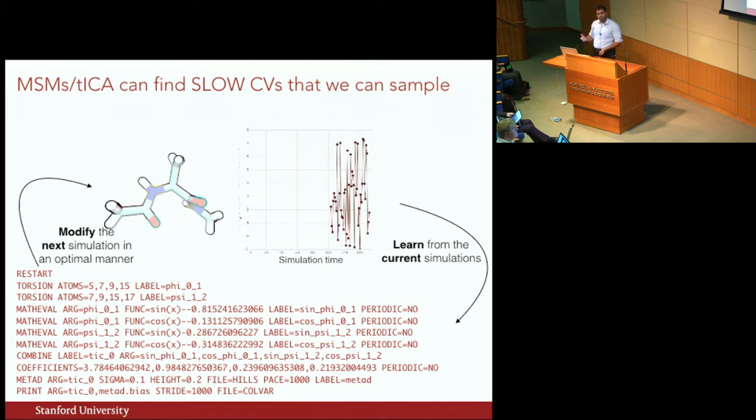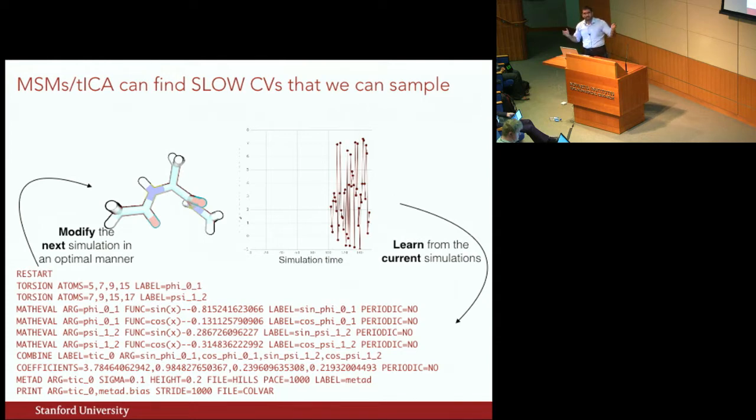And the argument that we made is that the tICA coordinates, or the MSM eigenvectors themselves, are the collective variables that you need to use to accelerate these dynamics. They represent the slowest decorrelating degrees of freedom in your simulation. They control how quickly you get to equilibrium. And what you can do now is put them back into your simulation to enhance dynamics along them.